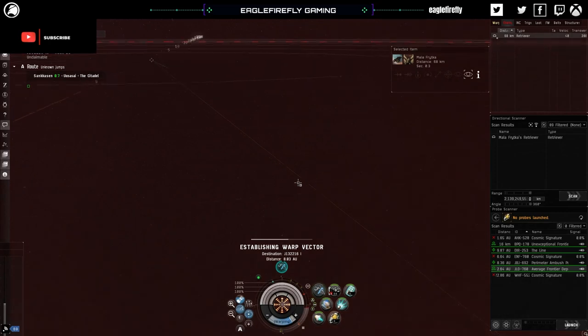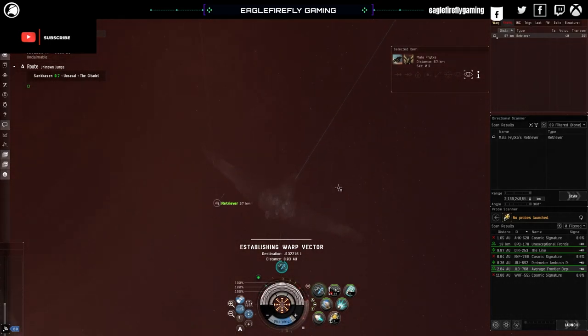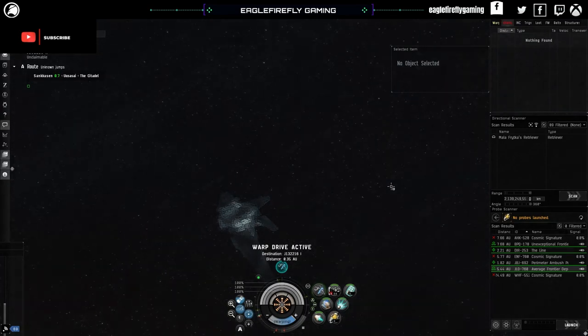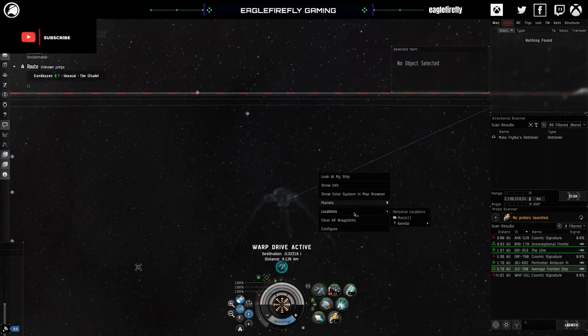So basically I warp out to get a decent sort of perch on him. Now there you can see where he's aligning out now. I don't know why he did that, but the pilot did, for whatever reason, doesn't know that I'm here, so I'm fully cloaked. So I align back and then warp back.